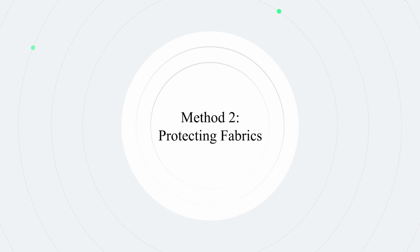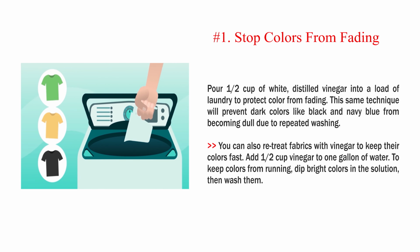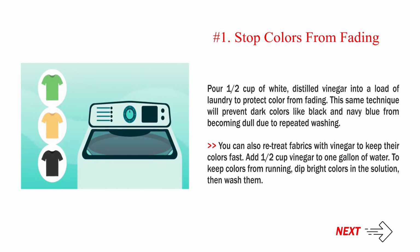Method 2. Protecting fabrics. Number 1. Stop colors from fading.